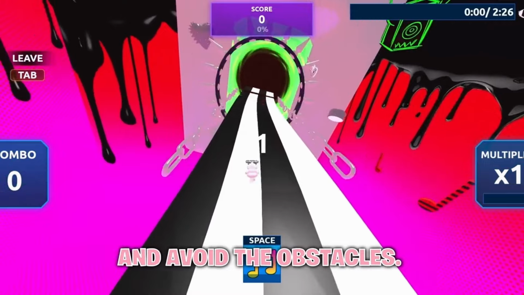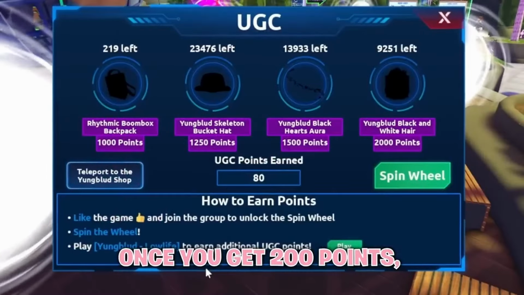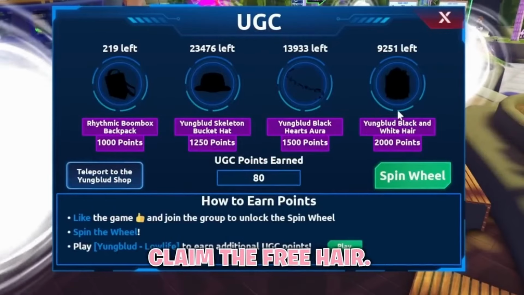Collect the notes and avoid the obstacles. Every time you play, you will get points. Once you get 200 points, you should be able to claim the free hair.